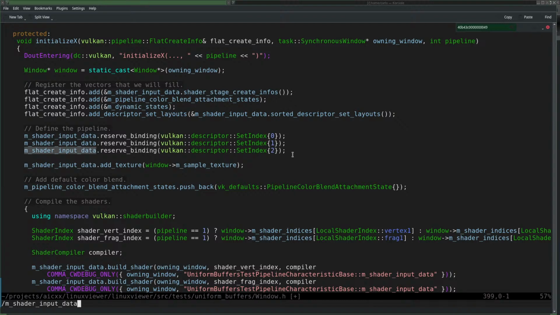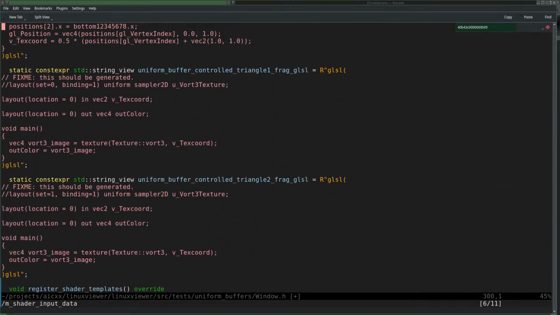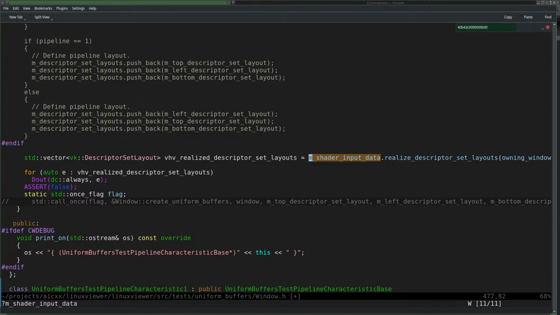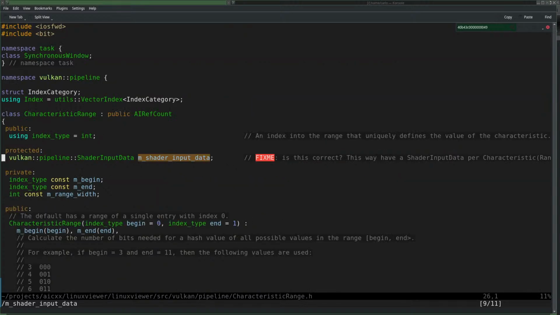So that's maybe a bit too much. I'm not sure. What the hell, really? Where's that thing? Yeah, it's part of the characteristic range. Okay. With a fix me. Super annoying that this fix me is still here. Not even sure that it belongs here.